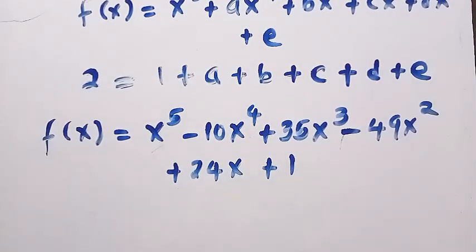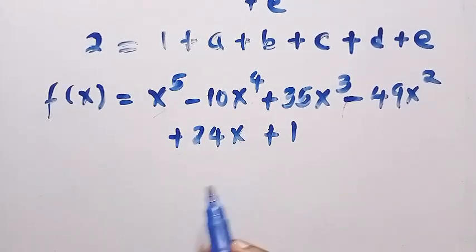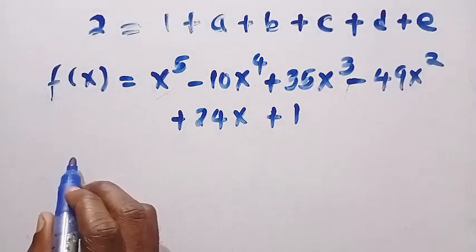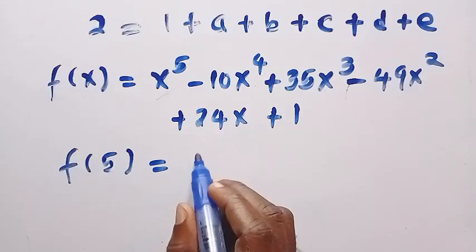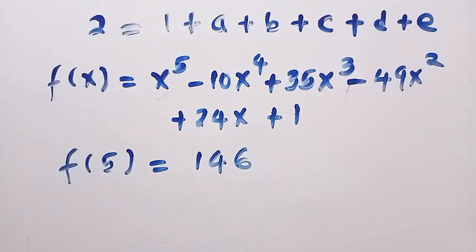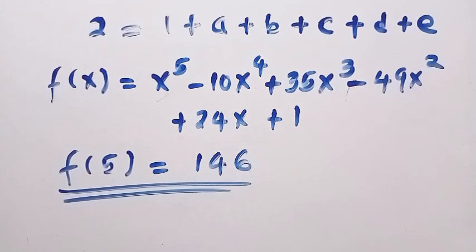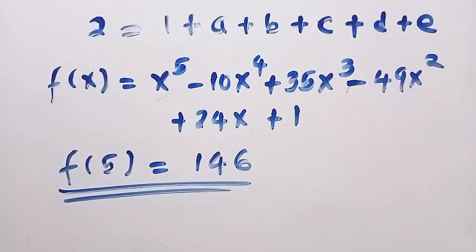This is what we are going to get. If we plug in at x equals 5 in this expression, here is the general formula. We solve that one by simultaneous equation. If we plug in at x equals to 5, we are going to get this answer as 146. This is the answer to f of 5. But this looks very long because I didn't show all the steps. There is a better and the easiest way of solving this. We get the same result. Let's consider this in the second method.